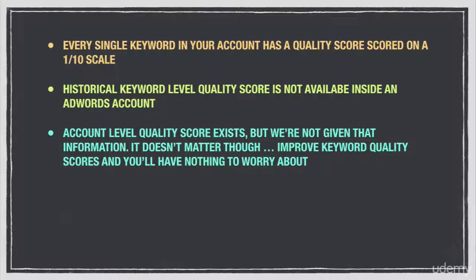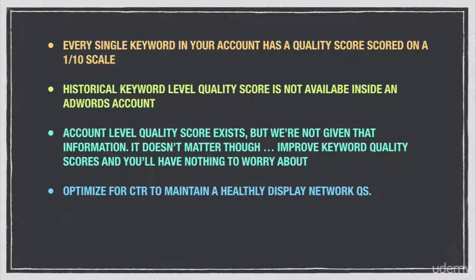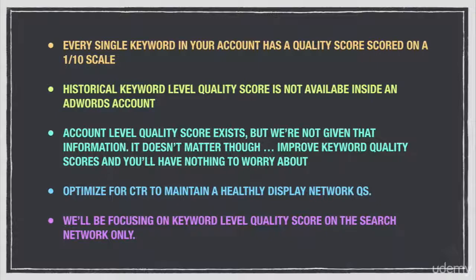Display network quality score is another murky area, and it's known that improving your click-through rate on any non-search campaigns will improve the efficiency of your display campaigns as well. For our purposes here, we'll be focusing on the tangible quality score data that our account actually presents us, keyword level quality score, on the search network only. Let's dig a little deeper now and take a closer look at the individual components of quality score.